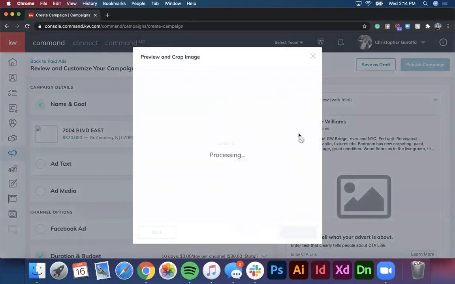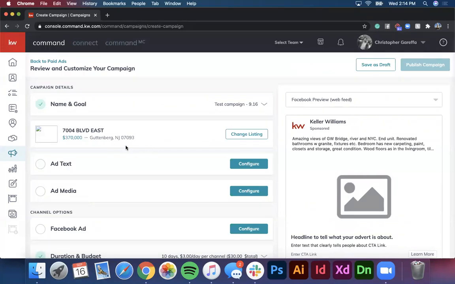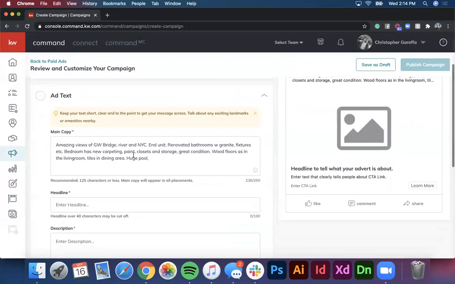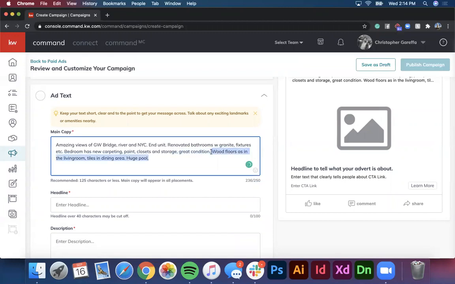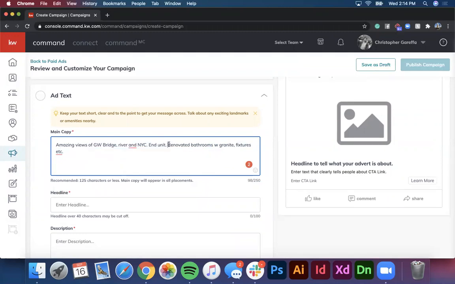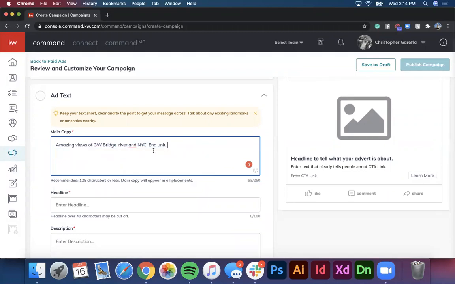So the idea of what I'm doing, it's basically taking in the information from that listing, as you can see, and it does give me the ad copy as well. So I do have some of the ad copy. I'm not going to use all of it, so I'm probably just going to delete a little bit of that. Let's do this here. And then I think what I'll do is, amazing views of GW.